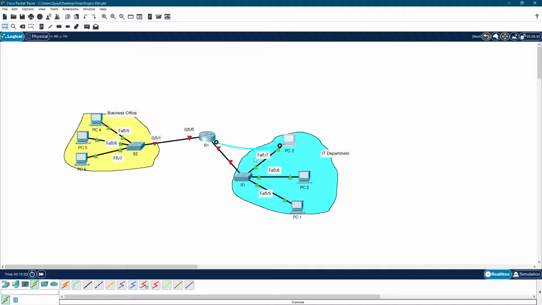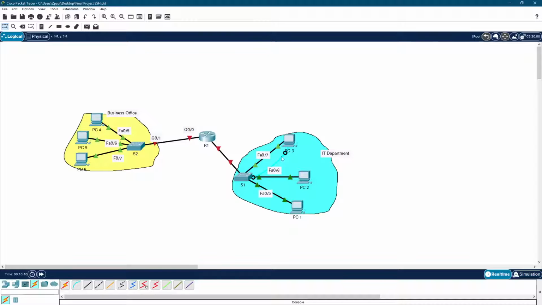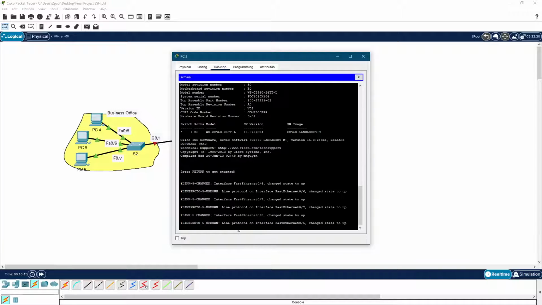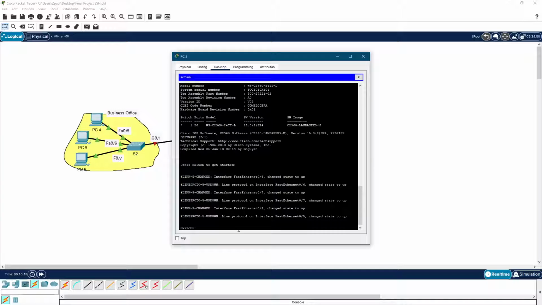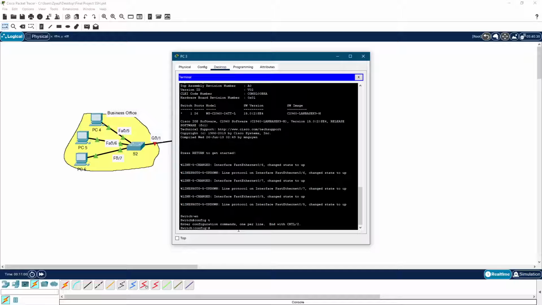So now we can come out of that and we can console in to switch 1. Go back to our computer, to our terminal. And now we're on the switch. So now we can start by enabling it, into the terminal, configure terminal, set the host name.